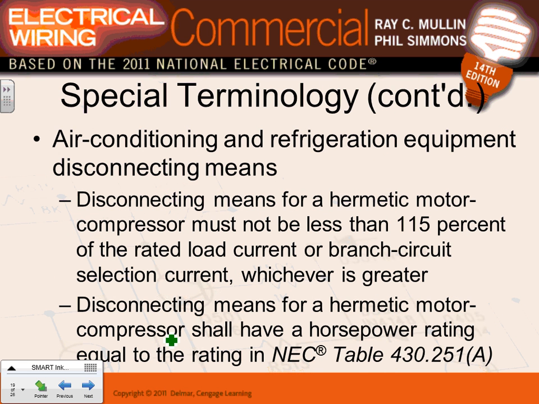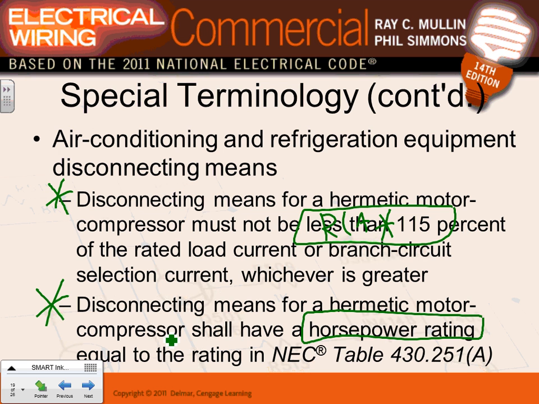Okay, air conditioning, disconnect means. When it comes to the disconnect means, like we said, guys, very easy. You take the rated load amp, multiply it, Jeff, by 115%. Exactly like any other motor. 115. And also the disconnect has two sizes. The other size has to be based on horsepower rating. And how do you find the horsepower rating? Based on this equipment right here, horsepower rating. And I'll show you an example in the list in a second. Very easy, very simple example to use.